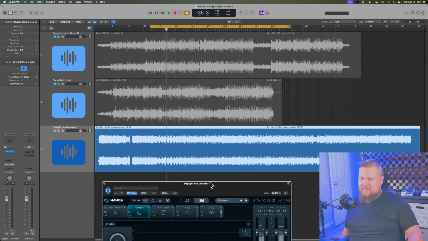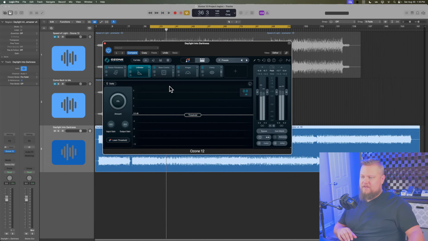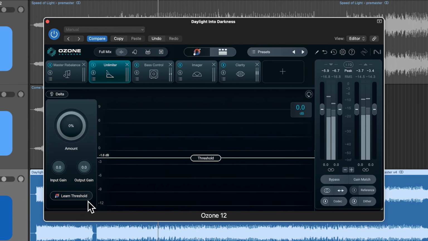So with a track like this, even just looking at the waveform, you can see it's pretty flat in terms of its dynamics. So, whether you are restoring a track that doesn't have any dynamics or remastering a track that already has a limiter on it or some heavy bus compression, which I think is the case here, we can get some of those dynamics back. So let's give this a shot. Basically, you just play the track, set your threshold. You can learn the threshold, and then you can set an input and an output gain. Most likely what I'll be doing is pulling back the output gain in order to make room for those transients.